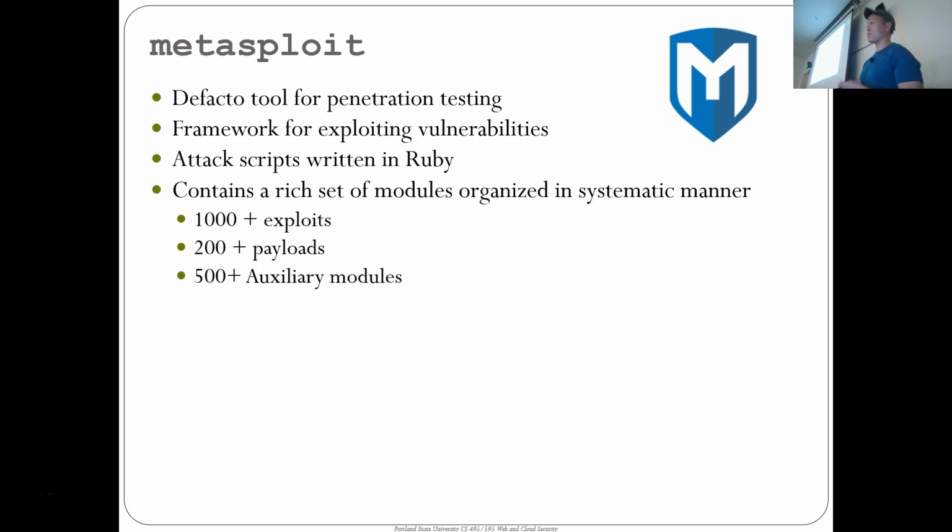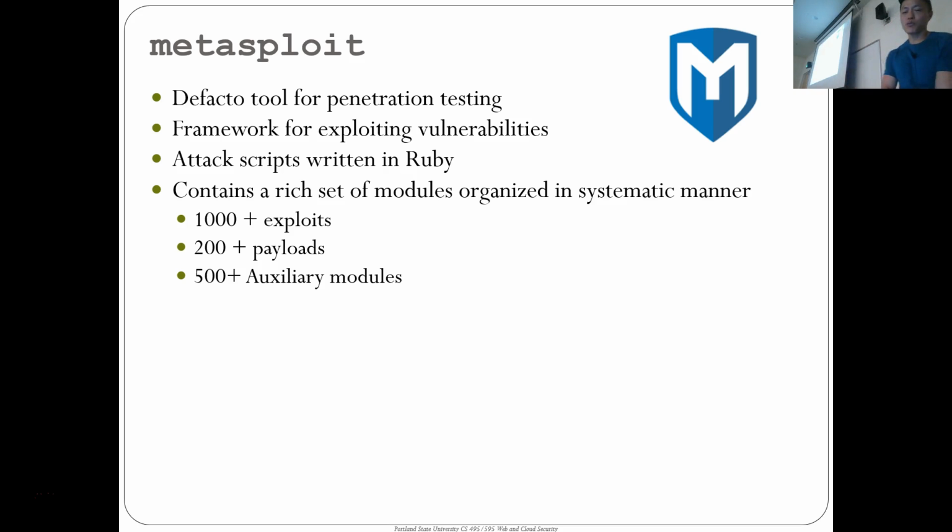Okay, the last tool is Metasploit. So this is like the Swiss Army knife for people to use to attack sites. It's the de facto tool for penetration testing. It's got a framework for exploiting these vulnerabilities. Whenever an exploit or a patch is released, somebody will develop an exploit module that Metasploit can use to basically compromise the site immediately. And as an adversary, you don't need to know what that compromise is doing. This is just a standard way for you to get shells on the back end.